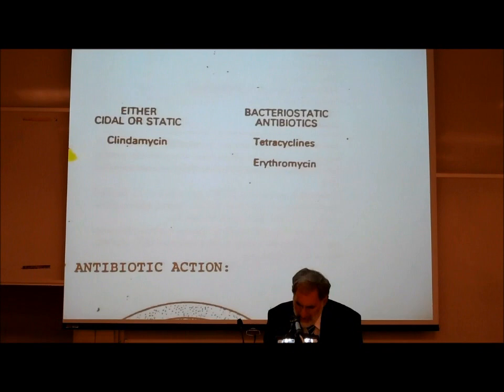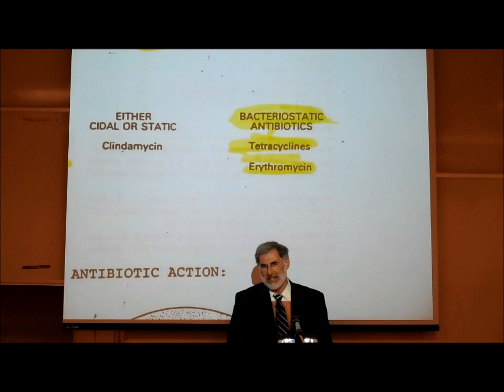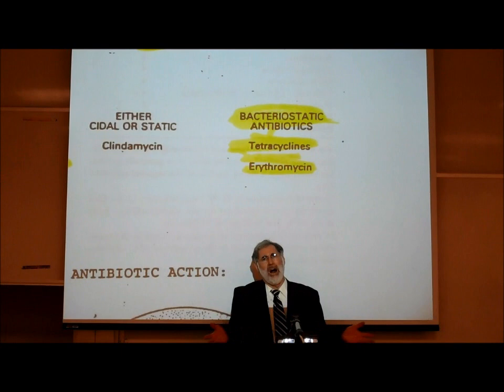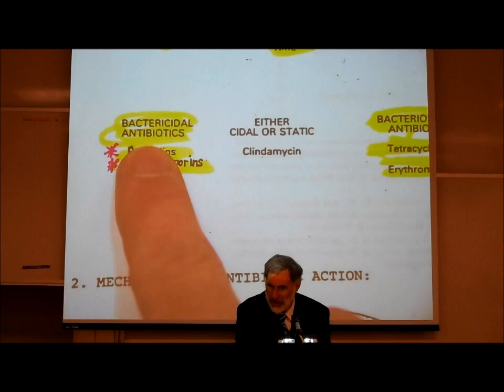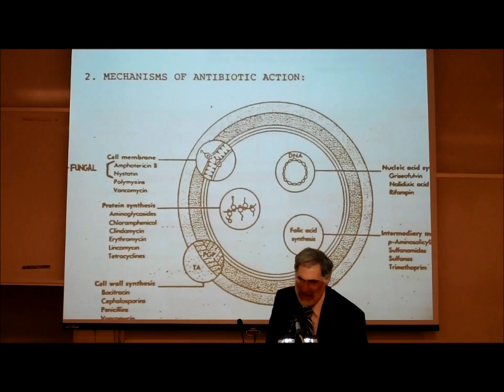Now, among the bacteriostatic antibiotics, these include erythromycin and tetracycline. Because we know they're only bacteriostatic, in general, they're going to be the antibiotics of second choice, not our first choice. As we mentioned last time, why would we use an antibiotic of second choice? Well, if somebody is allergic to a penicillin, then you've got to give them something, and so they commonly might choose an erythromycin.